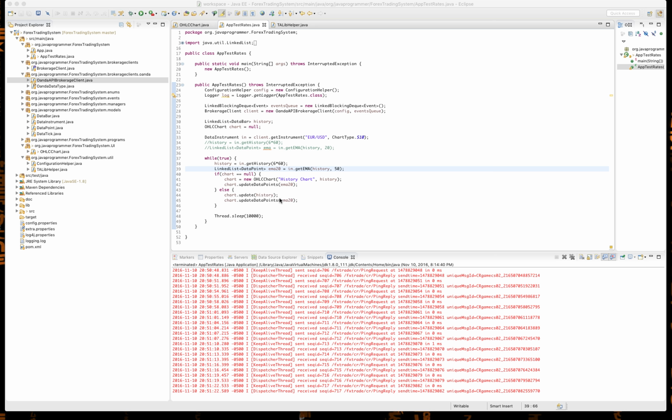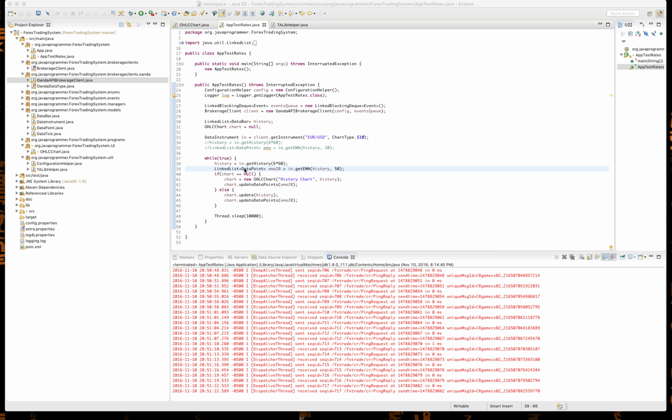So if we look at our code here for the EMA, we see that it's simply just a list of data points that are getting returned via the history, and then the EMA converts that history into data points.